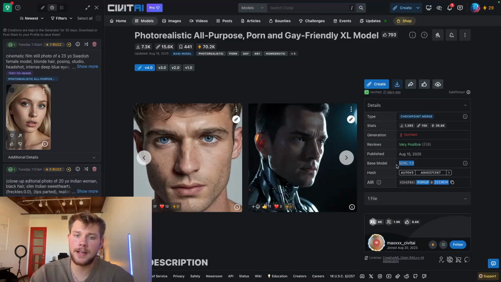This might be a terrible analogy, but the recipe book is your models. And then you have things called LoRAs, which are the specific recipes. They're finely trained file types for a specific purpose. So you might have a LoRA dedicated to eye generation.